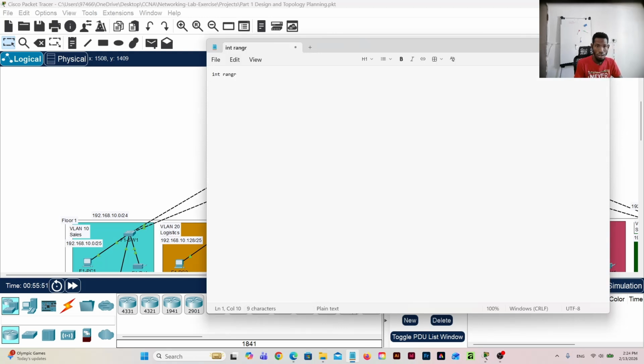Interface range G1/0/3 to 9, switchport mode trunk.